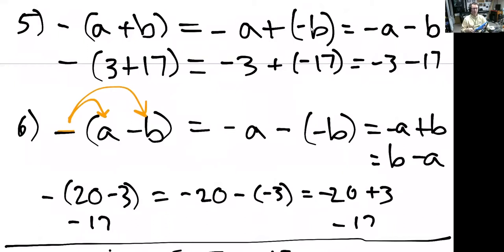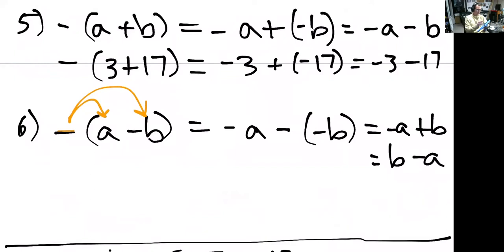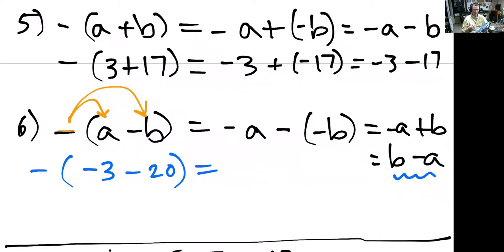I'd like to add a note here that you should keep in mind that if we're using variables like A and B, those numbers could be negative, right? So in this last example, I could have absolutely said A is negative 3 and B is 20. So this problem would have then been the opposite of negative 3 minus 20. And the solution over here on the right says we can just take B, whatever it is. So that was 20. And we're going to subtract A. But A was negative 3, so that means we get 20 plus 3, which is 23.